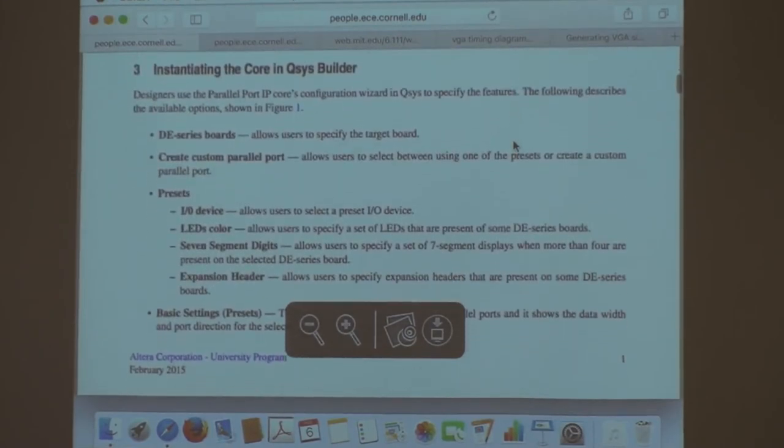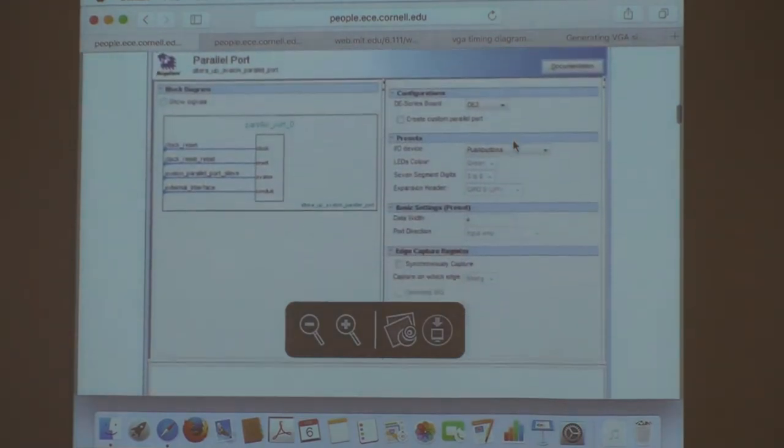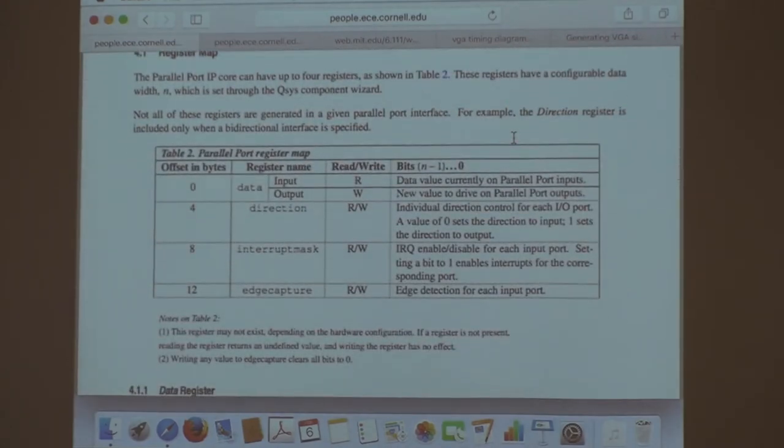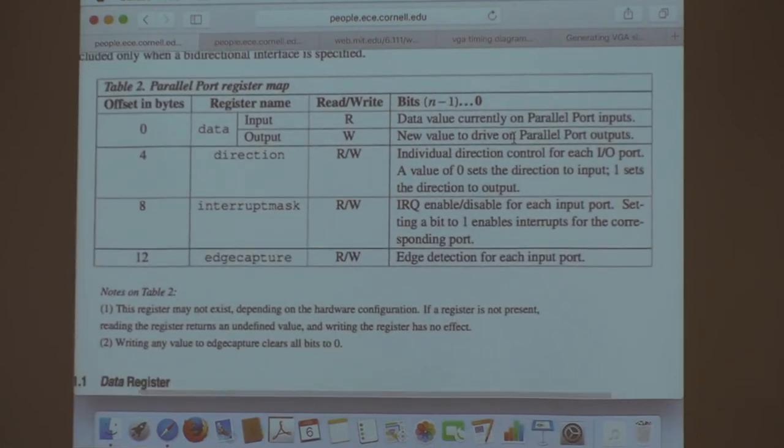It tells how to instantiate the core in Qsys Builder. It tells what it looks like and what ports are available on it. But the main thing you're going to need as a programmer is the parallel port register map. You're going to assign this an address in Qsys, which will then be mapped, and then connect the parallel I/O port to the lightweight bus on the HPS. The lightweight bus will prepend FF20 onto the address you choose for the parallel I/O port, and that will be the I/O address that you use from a program running on the HPS.